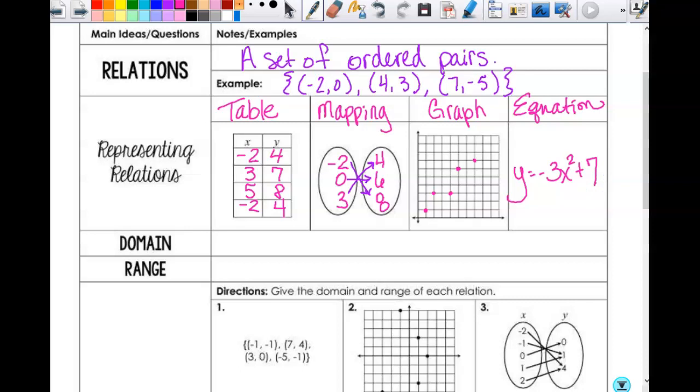We all good so far? Nothing new and shocking, right? It's all stuff we've seen before. Domain and range. Now, you can talk about that since Algebra 1 or maybe before also. What I'm really concerned with here and why we're going back over it is to make sure that you're notating it correctly. There's no doubt in my mind, if you're in the right place anyway, that you can talk to me about domain and range and tell me those. What I see the struggle with the most, even though you've done it year after year, is for some of you, the way you notate it. So we got to make sure that our notations are correct and accurate.